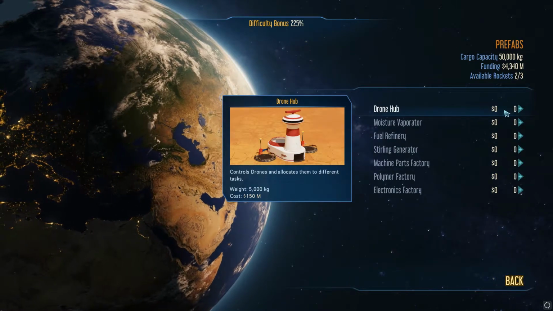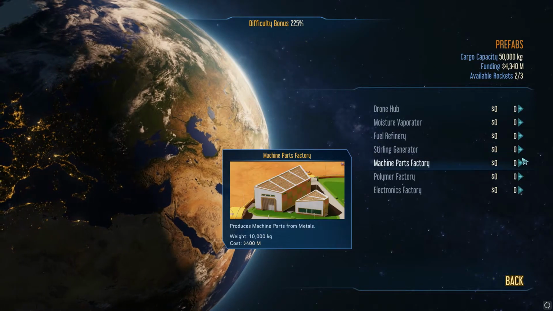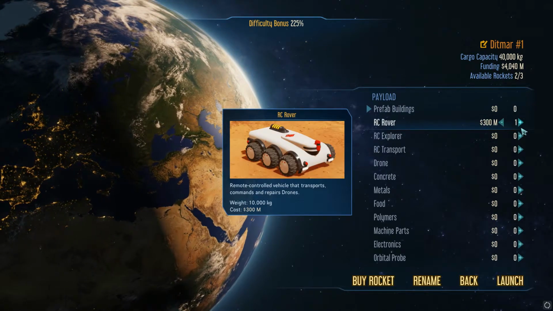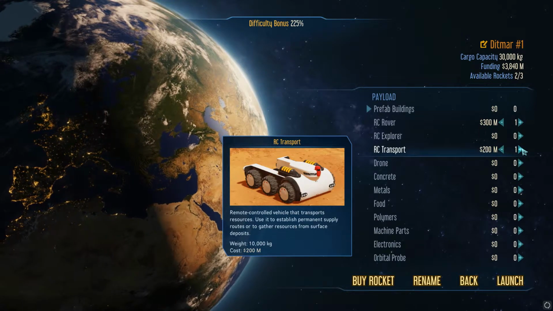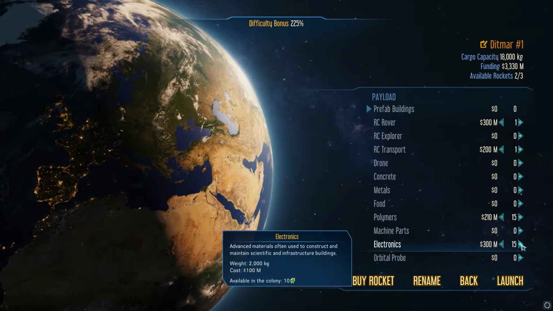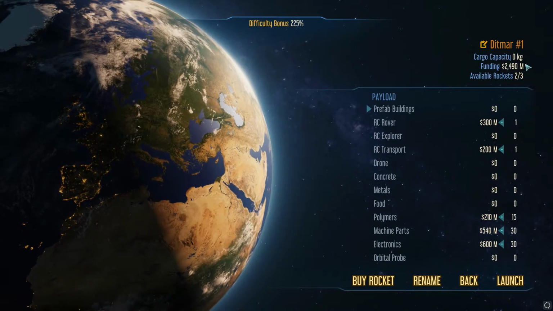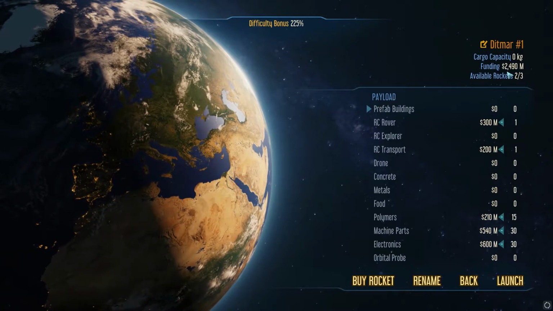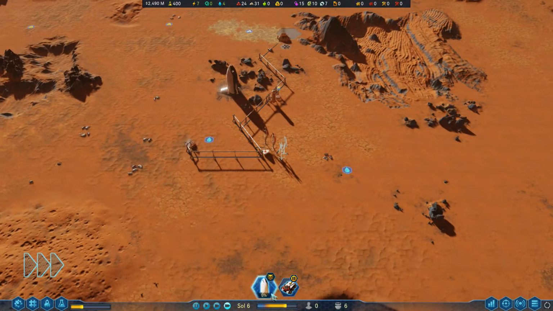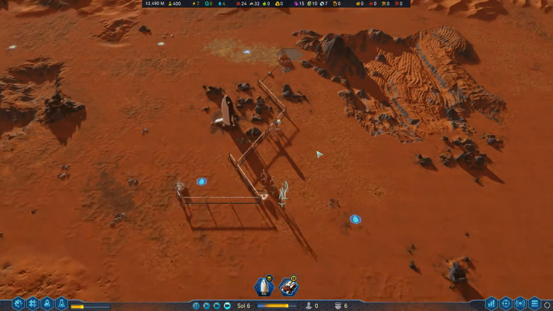Let's bring a prefab. I do like another, I don't need the drone hub yet. You know what? I don't actually need these yet. So no, I don't need that. I do want to bring a rover and a transport. And then we'll bring a couple of polymers, a good number of electronics, and then more machine parts. That fills us up, leaves us with 2,490 Mars bucks. We'll launch that, and we can see this. It's 2% of the way to Mars and counting. So this will be good.